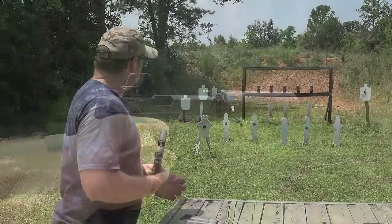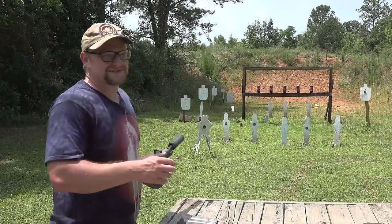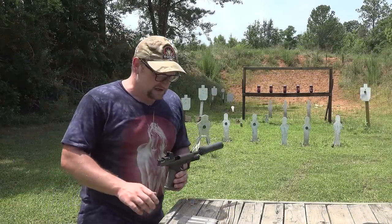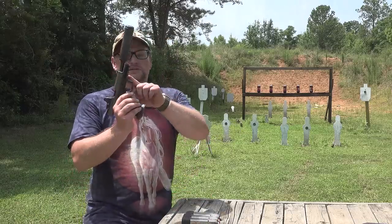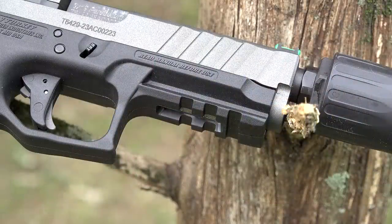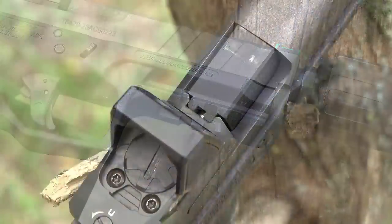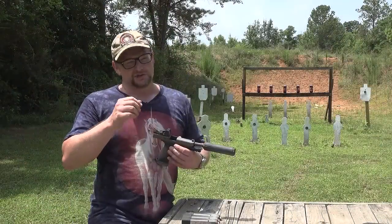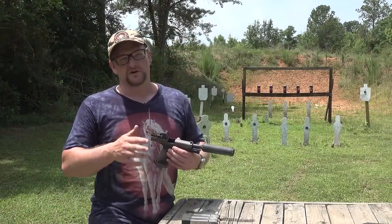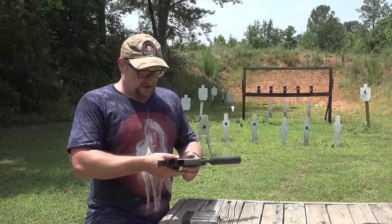We are gonna try to hit a few more of the Firebirds because those are so cool, why not, right? I've got a few more mags of Bellom here. A couple of things that I neglected to mention: obviously you do have a full-size rail system, so all your flashlights and lasers and accessories and whatnot. Also, there is a loaded chamber indicator on this particular gun, which is really nice. And it's a real basic one. Basically, you just have a little slot that's cut into the hood of the top of the barrel, and you can see the brass in the chamber to know that the chamber is loaded. Okay, so pretty cool stuff.